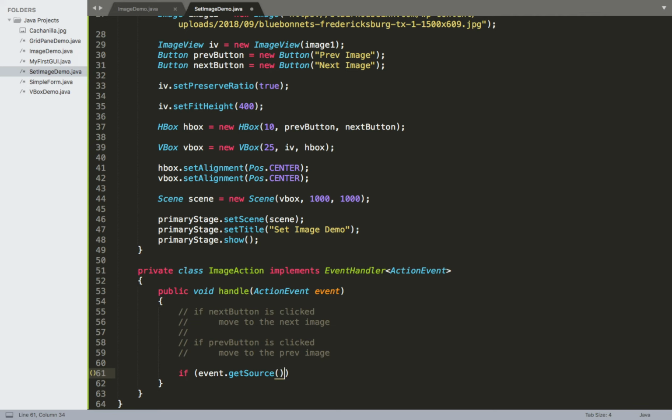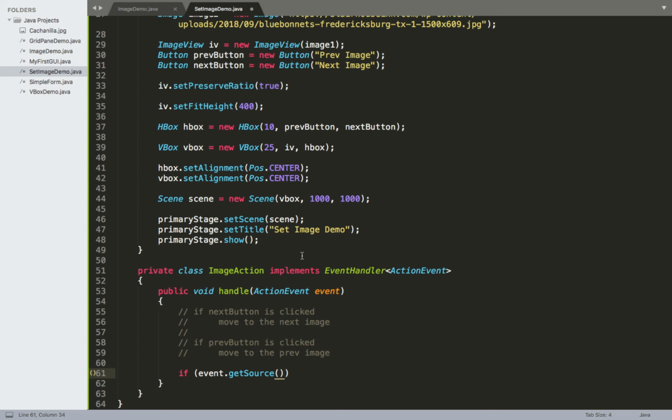And then I can check to see if the source of that event happens to match a particular button, then that tells me which button was clicked. So the thing that's being returned when I do getSource is essentially the object that generated that event, meaning it's going to be the button object that was clicked.